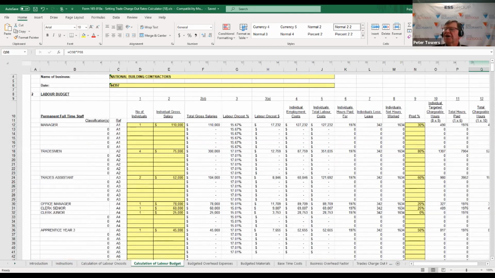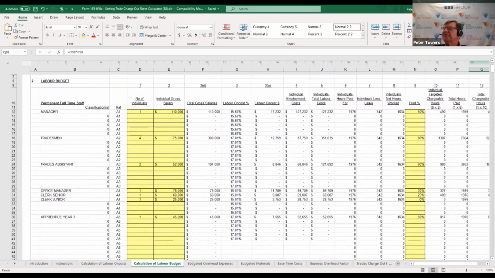The labour on cost rates are shown, and the system has recorded the hours that are going to be worked based on leave hours that are going to be taken. And then you need to insert the productivity percentage that the owner or the CEO expects.